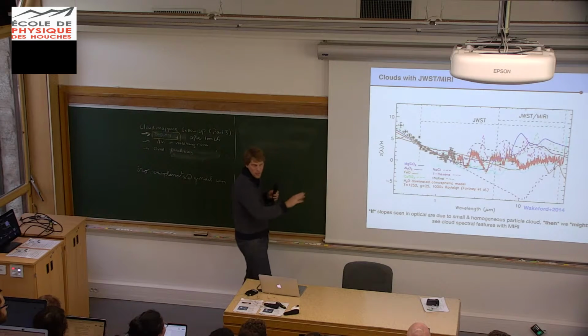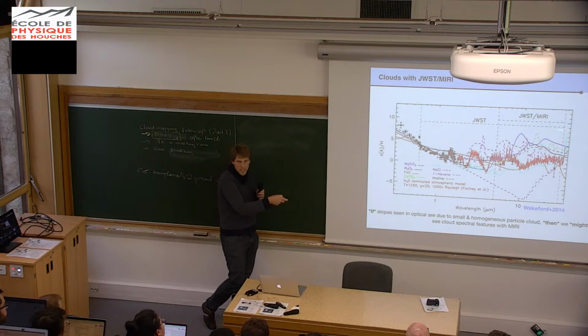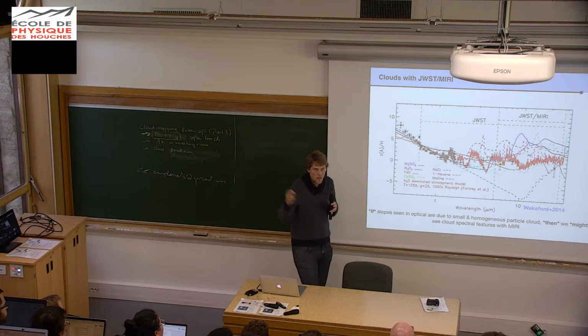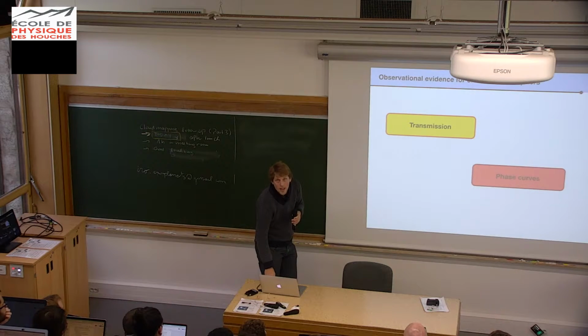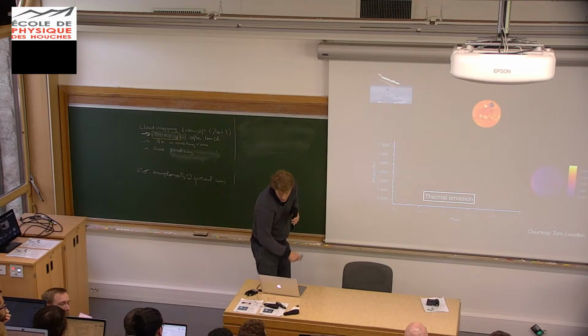So we talk about the slopes, we don't understand the slopes. But at least we're going to be able to test. If we see those big silicate features, then somehow those atmospheres are made of 0.1 micron super small clouds, and we have to update our microphysical model to actually get that. Okay, I don't think I have much time left, but we'll talk a bit about phase curves.